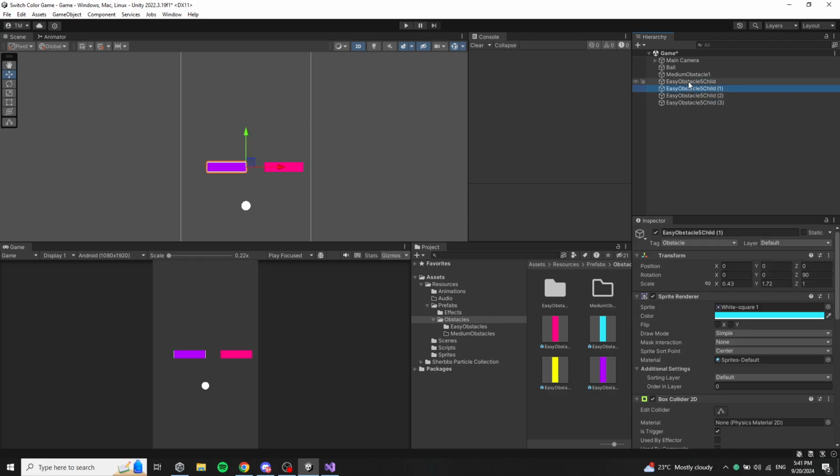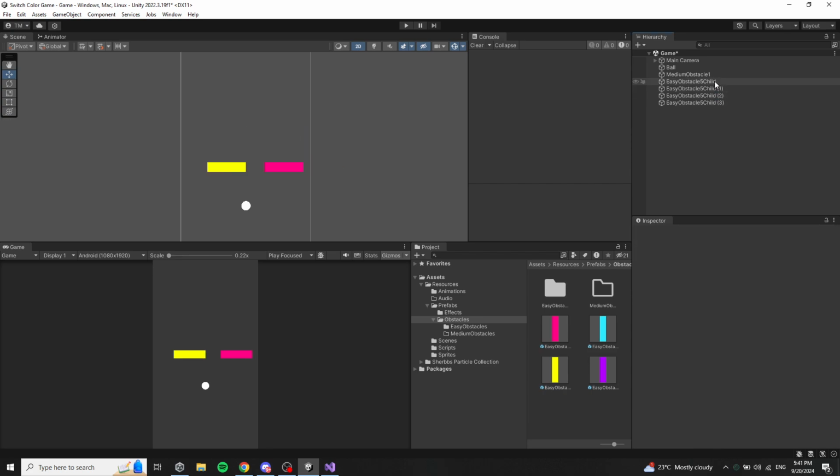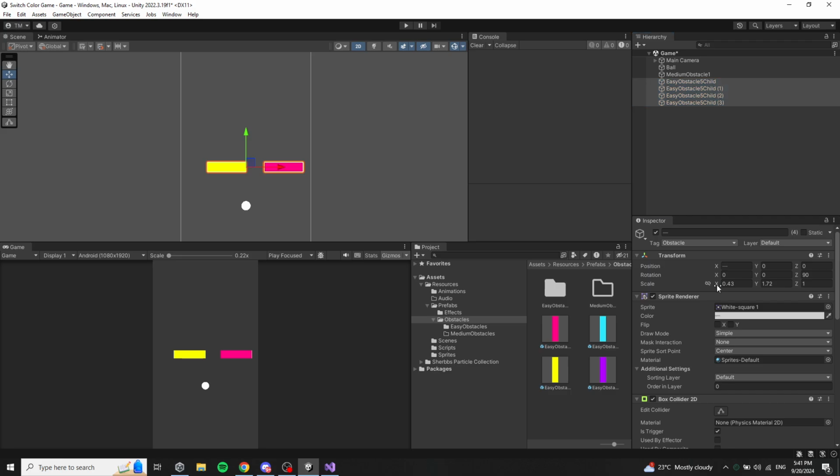Now we want to keep them like this, but modify the scale a little bit. Okay, something like this.